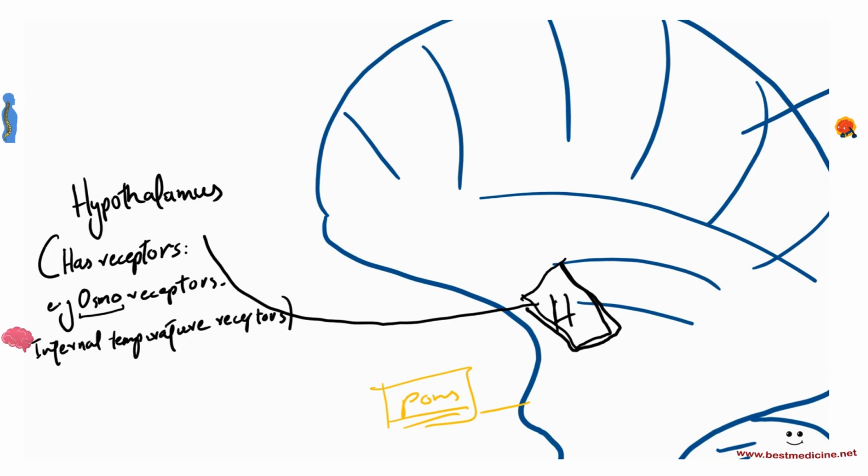Because it is able to judge these things and detect if they're increasing or decreasing, it is able to regulate activities, coordinate activities to bring them back to normal, to be able to do homeostasis, for example, of the concentration of the blood, right? Water content of the blood, or the temperature of the human body.